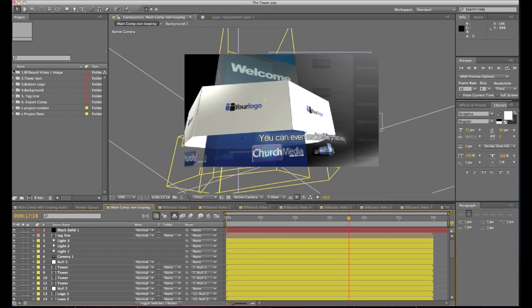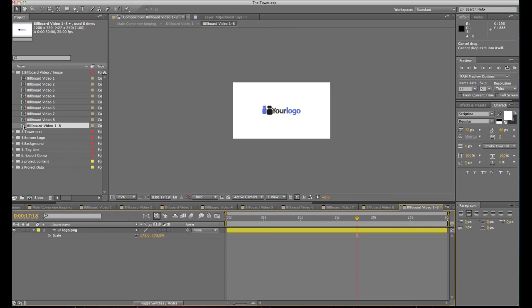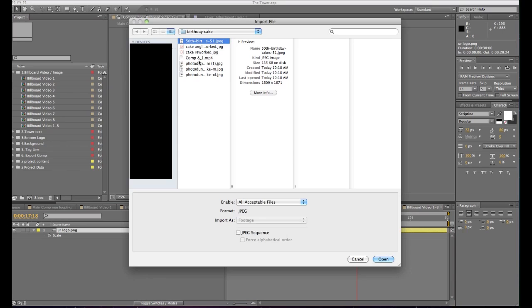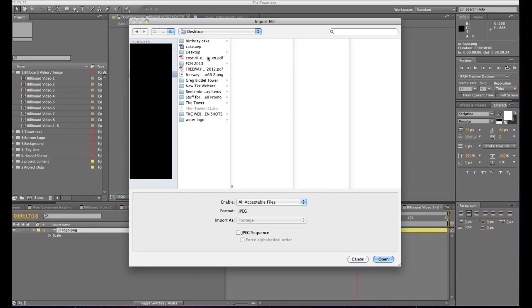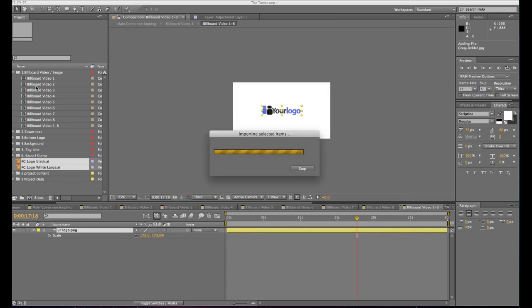So I'm going to start first of all with the main image, and you can either go in one by one and change each billboard, or you can edit all of them by going here. So I'm just going to go here. First of all, I'll import my content. Just by clicking on this button and pressing import, I'm going to grab the files, Greg Biddell. These files, so open those.